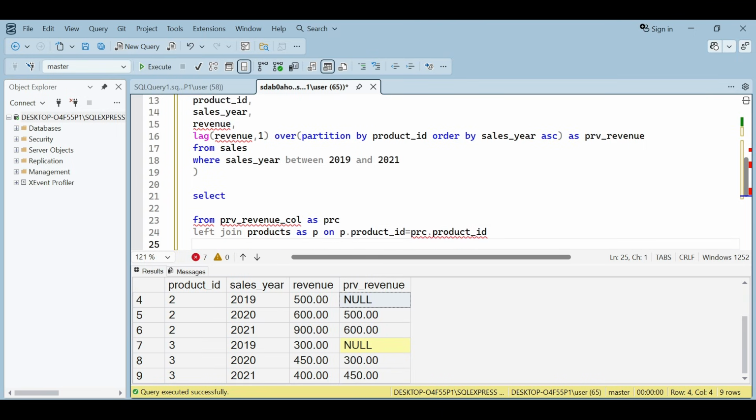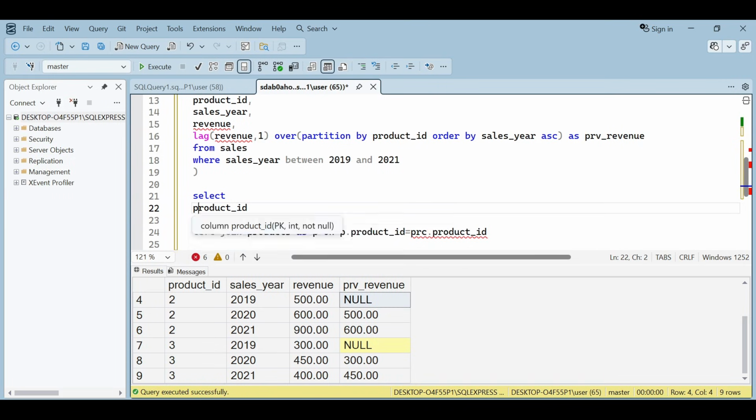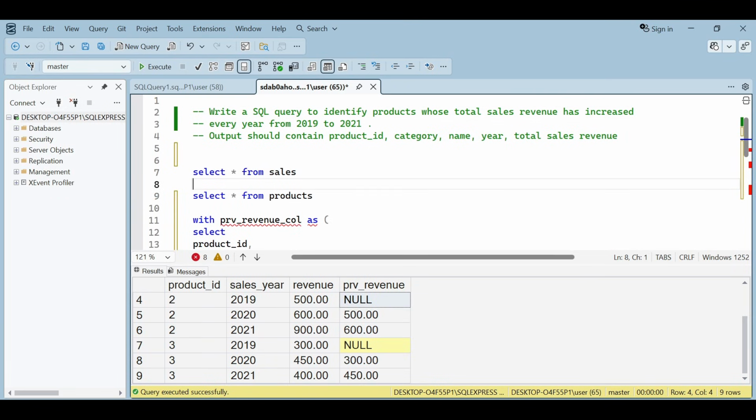So we will join it on this, and then we will select our columns which we need. What all we need? We need product ID. Let's select it from our PRC. Then what else do we need? We need category, name, year.